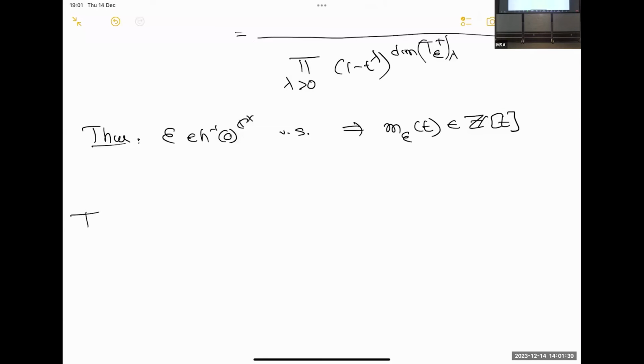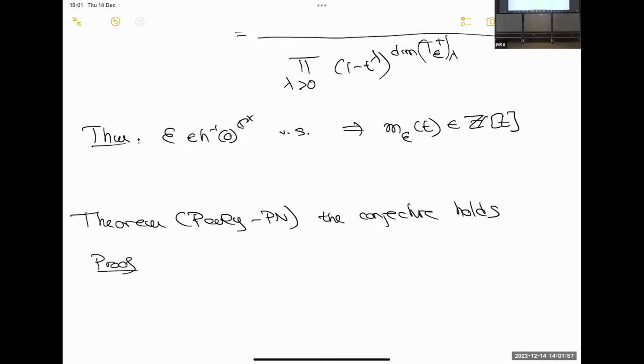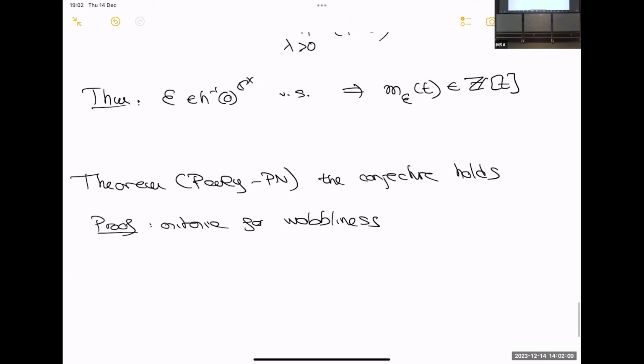Right. So together with Christian Pauly from Nice, we prove that the conjecture is true. And the proof, in fact, uses criteria for wobbliness. So the situation is a bit more complicated in the case of points corresponding to the finest partition, but there are some similarities. So for example, okay, a point is wobbly of type 2-1.